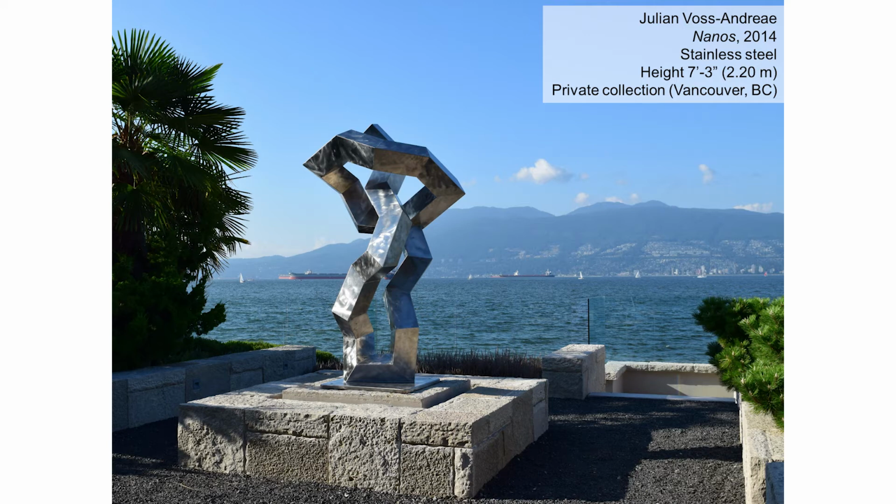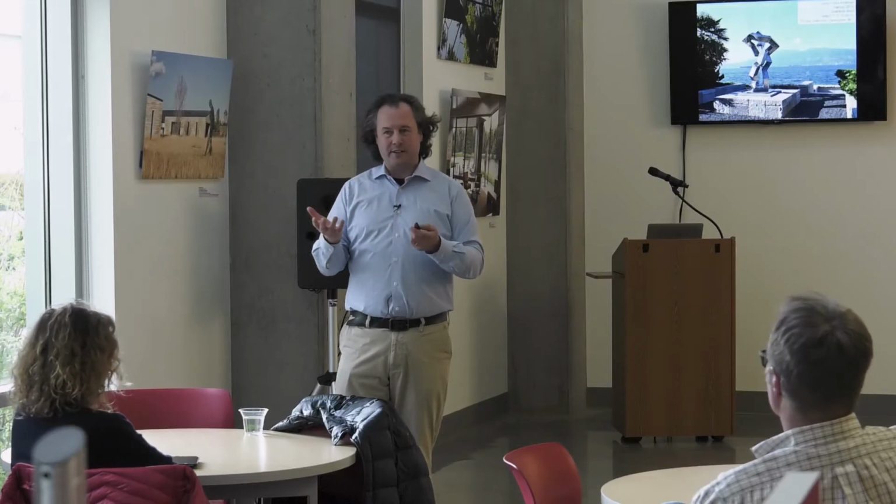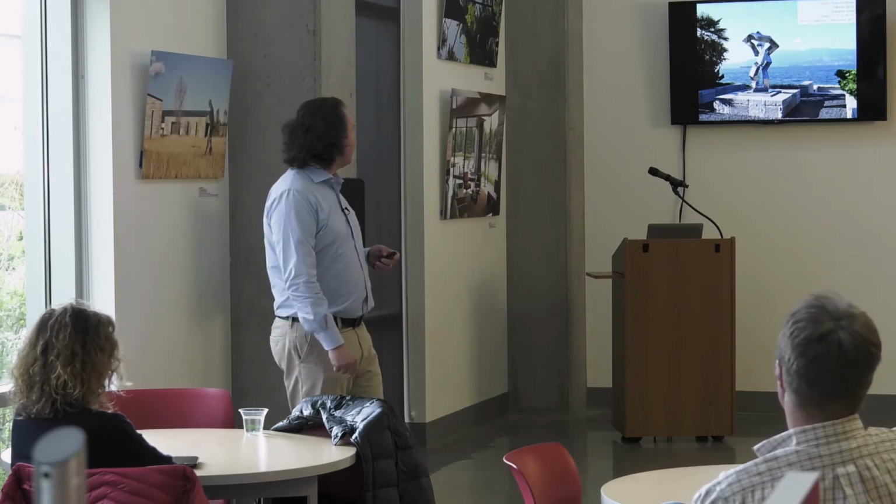Then just as a side, that's a piece I did a little later, which is kind of funny to me because the people who commissioned it are not into proteins. They don't even know it's a protein. For them, it's a modernist sculpture, and totally abstract. But it's actually the opposite. It's based on something real, which I think is kind of cool.